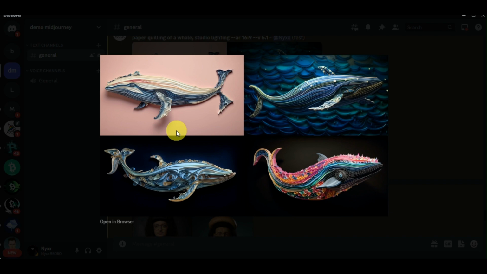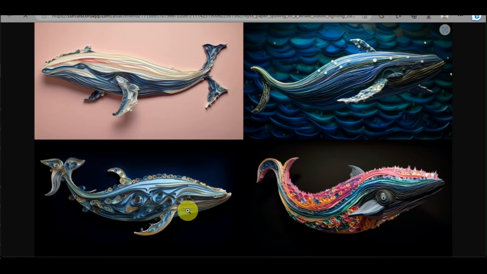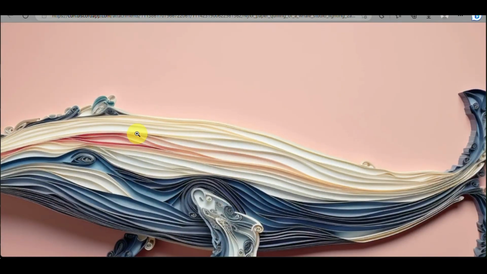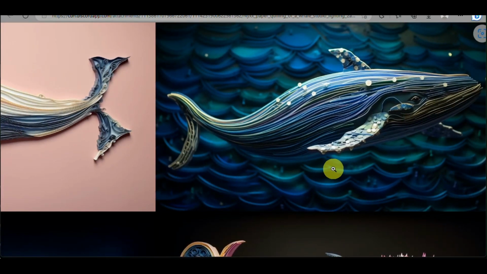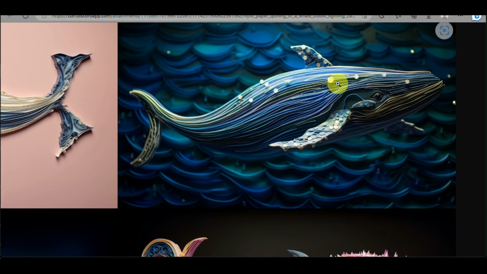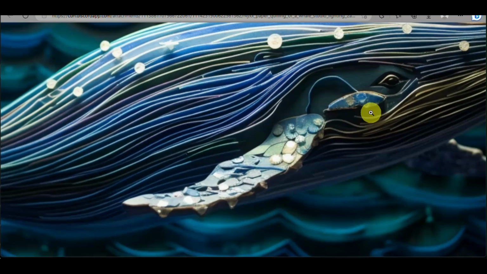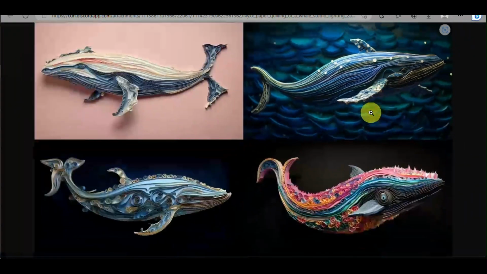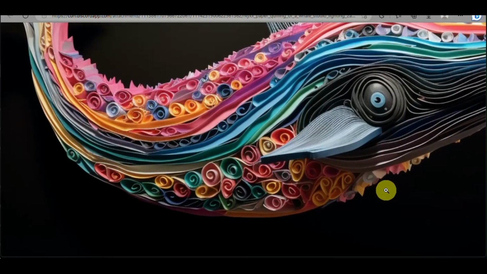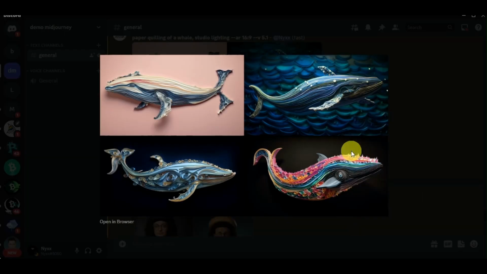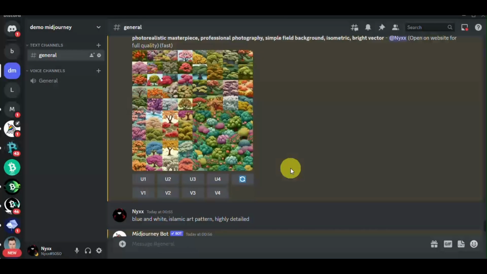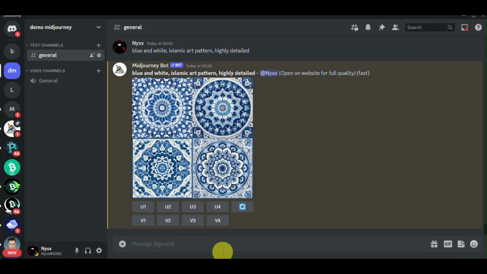Here is another version of it, which is also generated with 5.1, where it is more creative and more colorful compared to the first image that was generated. Here you'll be able to see that there are more details in it, and with the background, you will be able to see that it has a blur background as well. So it basically provides you different variations or different styles that will help you create those images as well.